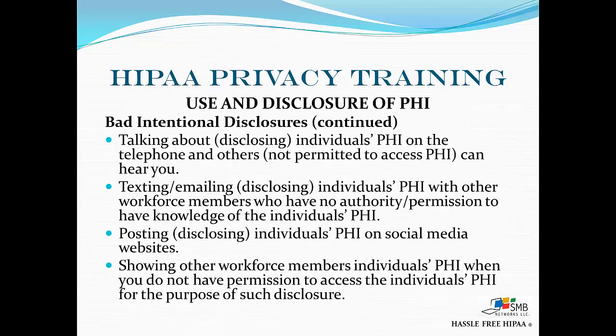Talking about disclosing individuals' protected health information on the telephone and others who are not permitted to access protected health information within your workforce can hear you. Texting or emailing individuals' protected health information with other workforce members who have no authority or permission to have knowledge of the individual's protected health information. Again, these are all bad.